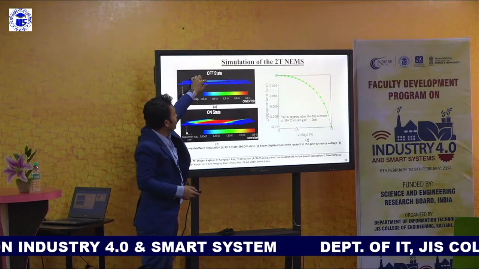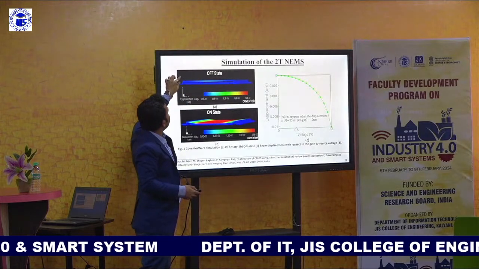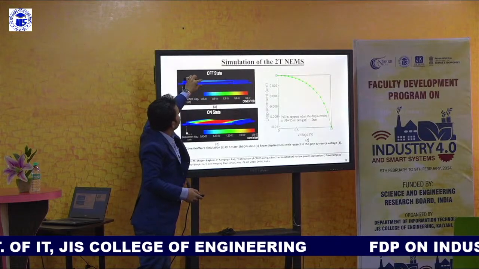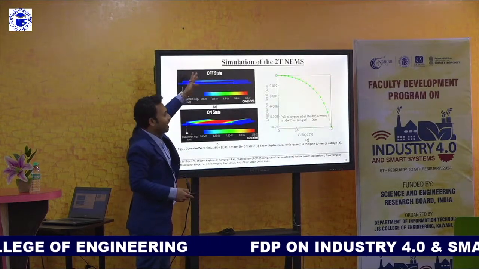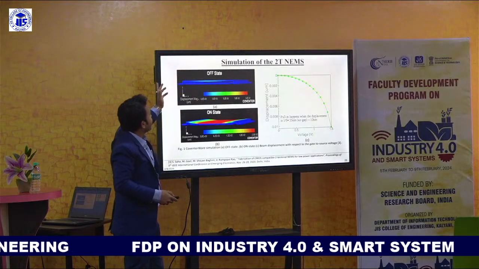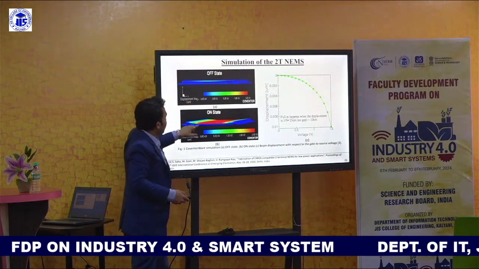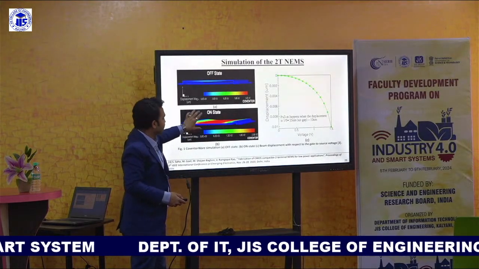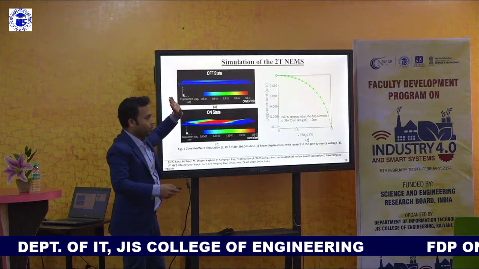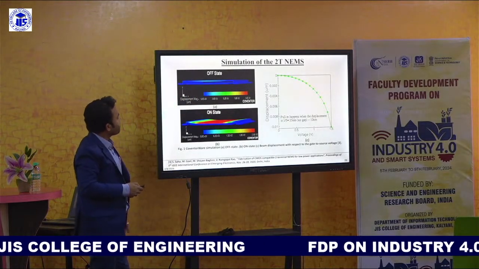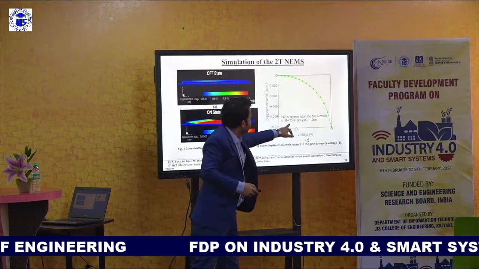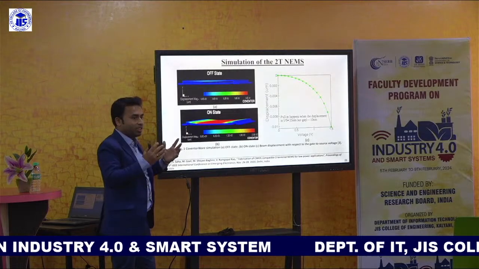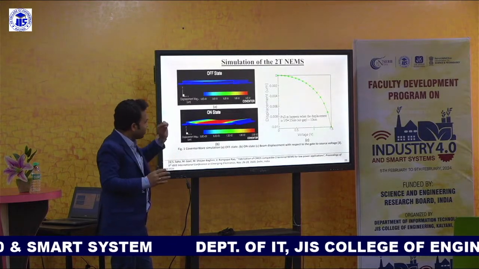Just a top and bottom metal electrode, and it is anchored. It is separated by an air gap, a very small air gap of 20 to 30 nanometers. Whenever you apply some voltage, they touch together, and then you will get some current, which I showed you earlier, right? The air gap is 25 nanometers, and 25 nanometers we cannot see with our eyes. It is very small.